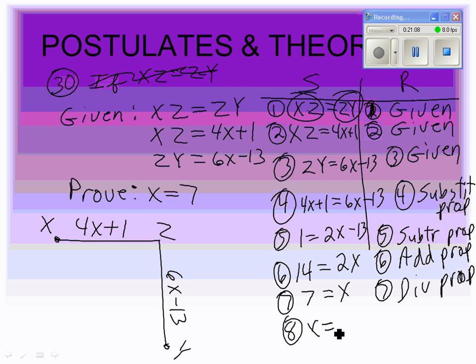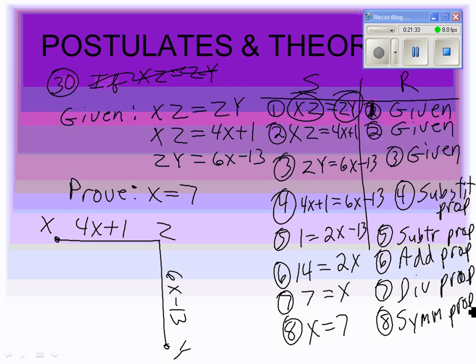I know this doesn't seem like a big deal, because last year in algebra, when you switched it around on your paper, you just switched it and didn't bother to even tell anything about it, right? What property allows us to turn that around like that? Symmetric property. So if you have to switch it around like that, it's just the symmetric property.